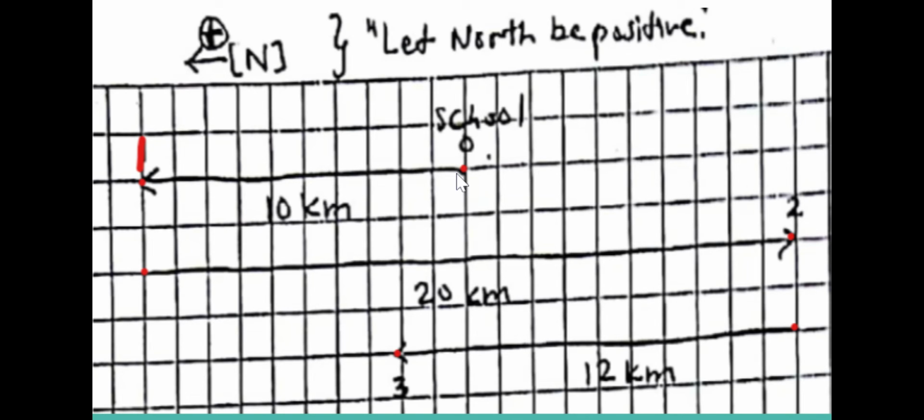On my diagram, north is a direction to the left of the page. And I'm letting north be a positive number. So when I write something like this with an arrow, square bracket with north in it, and I put a plus sign on top, this is a symbol that I put on my diagram that tells you that the left side of the page is north, and I'm making north positive.